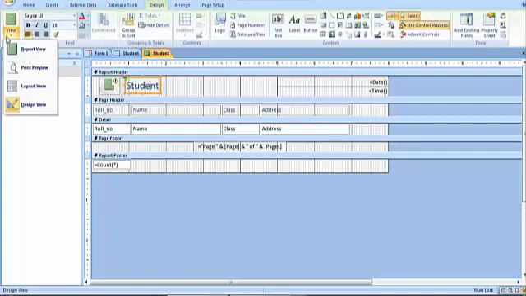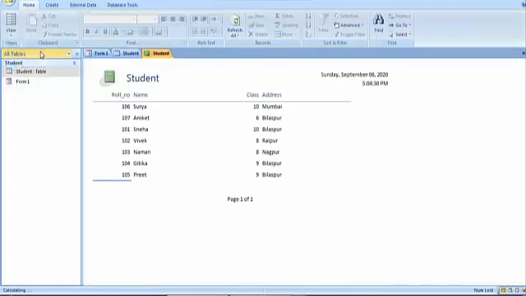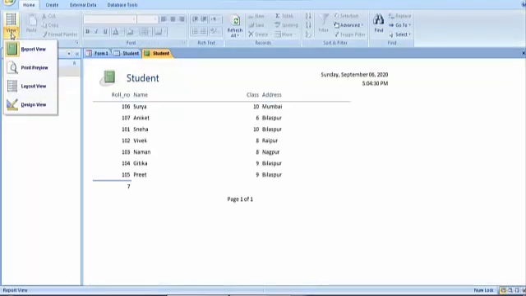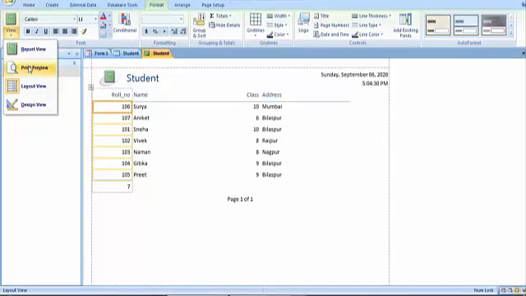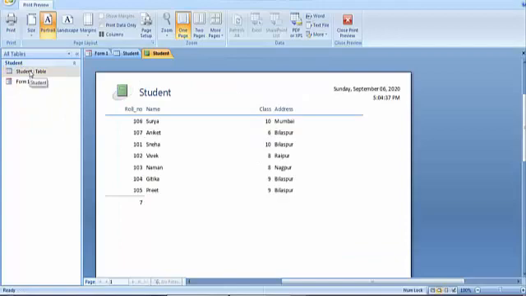The first view, I think, is report view. Report view we saw just now. Layout view also we saw. Let us go to the print preview view.